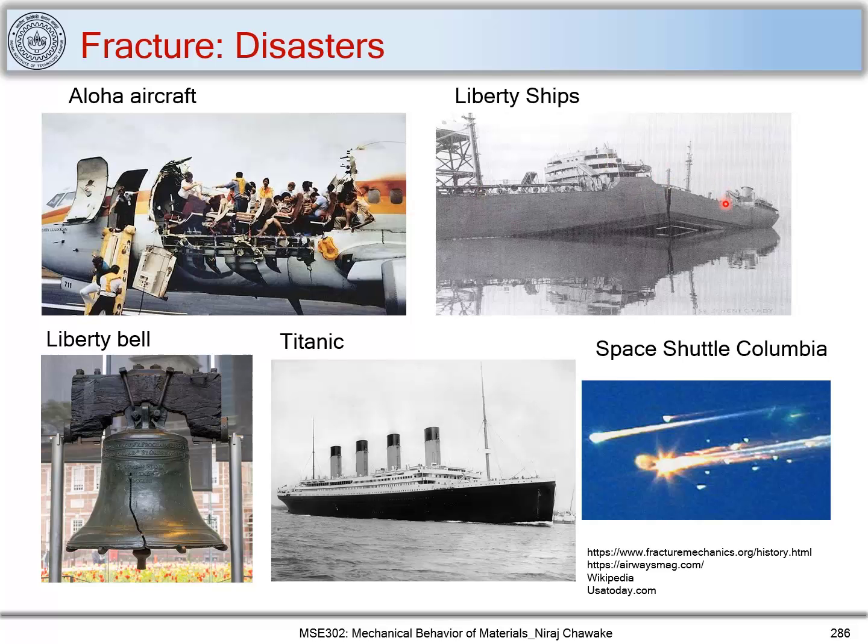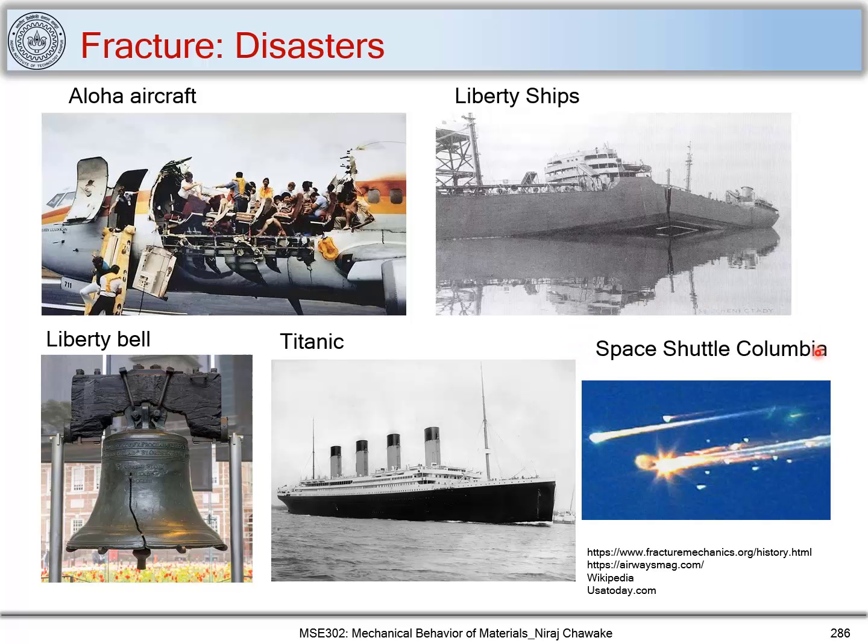Here is an example of Liberty ships which were used in World War II, and you can see the hull of this Liberty ship broken in between. And here is a bell, the Liberty Bell, where there were unsuccessful attempts to repair this crack, and thus this bell, since it was made, has not been used. You would have known the example of the Titanic, where it hit an iceberg and sank because there was a fracture on the hull side and the water entered.